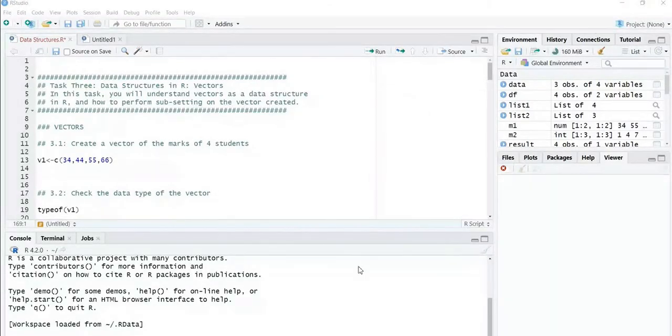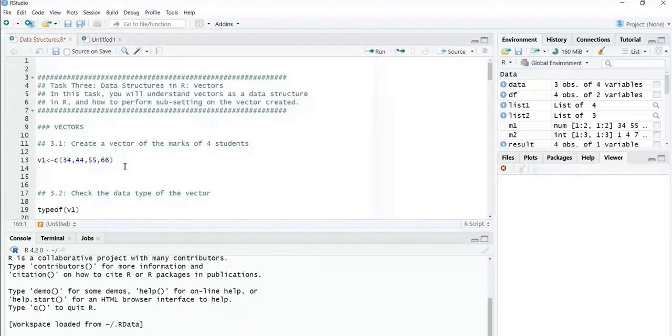The very first data structure in R that we are going to discuss today is known as vectors. Okay, likewise जैसे हम vectors में initialize करते हैं कुछ values, similarly in vectors we also put some values, and we will check what the data type of the vector is, how the values can be printed in the vector. So when you store some random values in some variable, that is known as a vector, right?